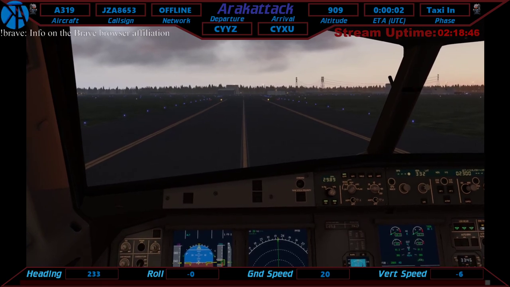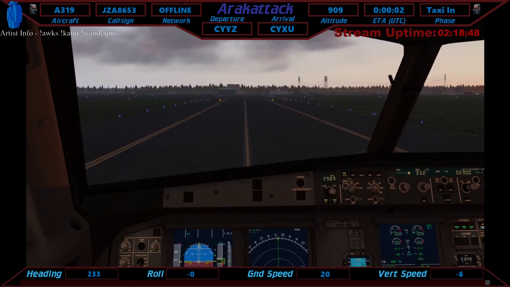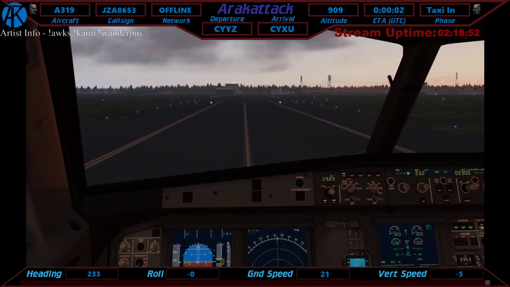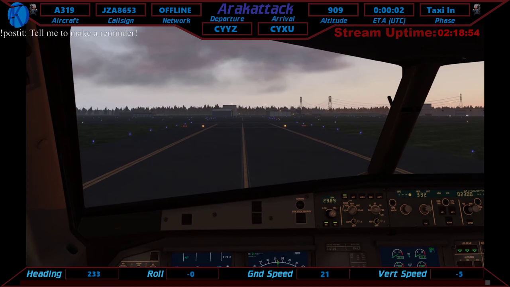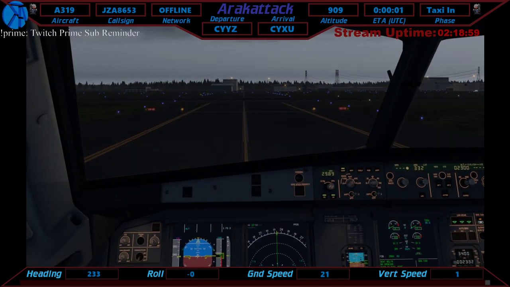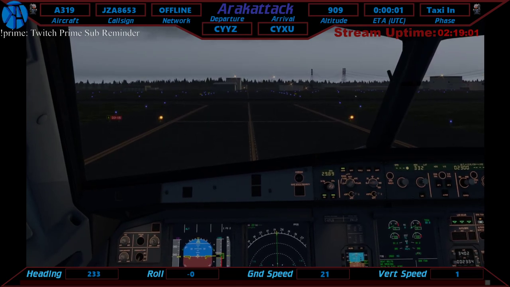Now, normally I would be announcing myself as I approach this runway and I would definitely stop to cross it. However, this is a simulator. I'm not in any online format and I don't have any standard planes, AI planes. I'm just gonna cross it and not worry about it.